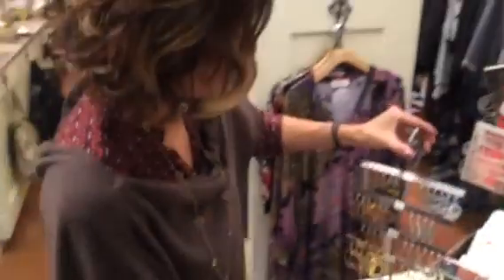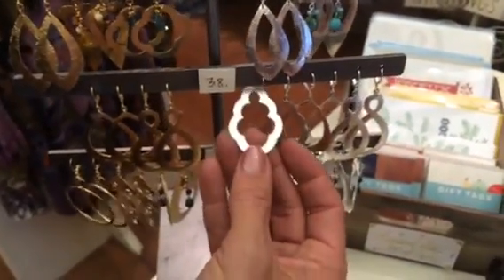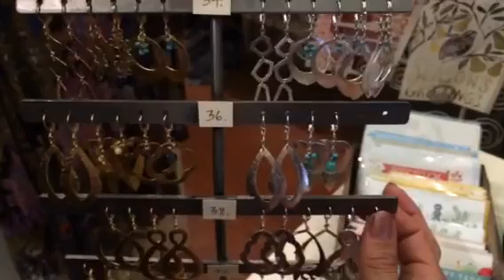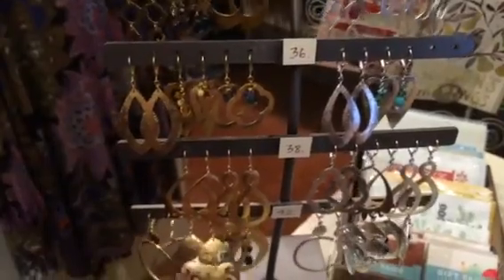We just got in a new brand of jewelry that's gold or silver plated, with really cool designs. They're really lightweight, so if you want a bigger earring but don't want the weight — plus they snap in the back so you're not going to easily lose them. From $34 to $42, there are some really great designs that could make a great gift.